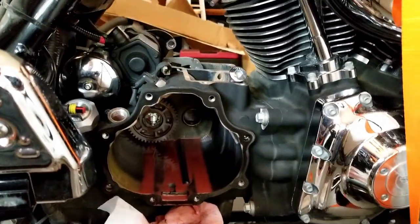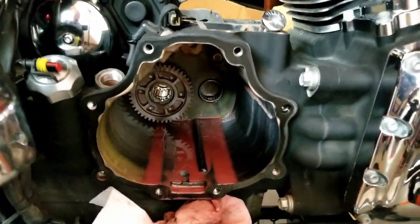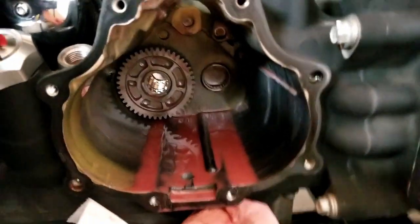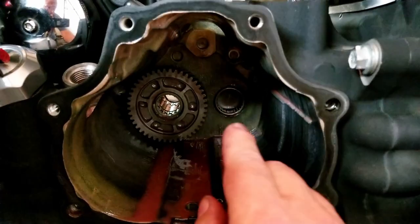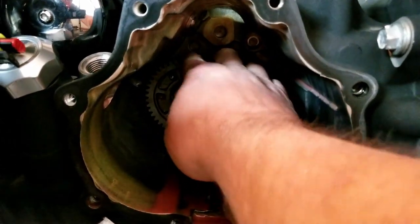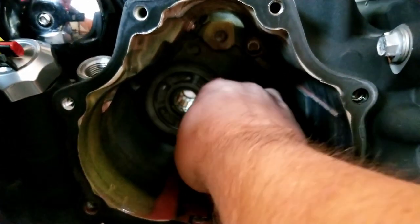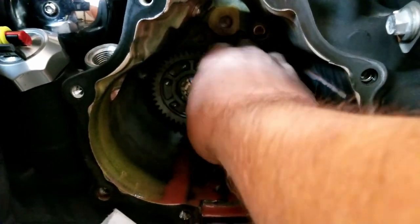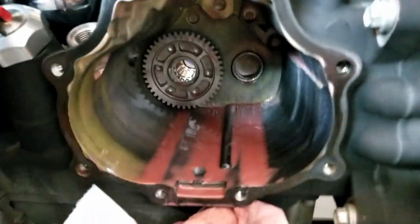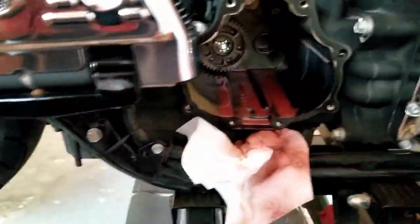Okay, so I got the transmission all the way out, and I'm just gonna bring you in for a close-up here. And the main drive bearing. I don't know if you can hear that, but as I turn it, it is making a ton of noise, very loud. So let me get up and go to the other side.